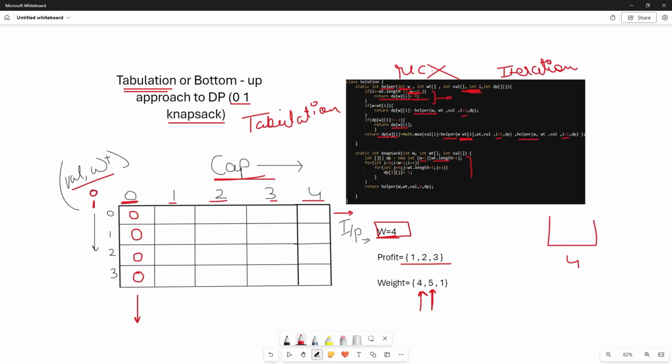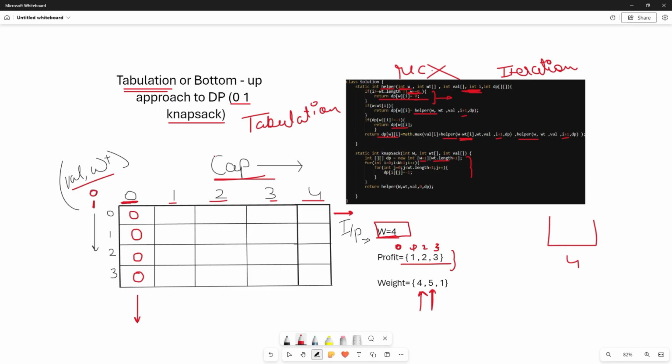So then we'll consider this row, this I equal to 0. So I have kept here 0, 1, 2 and 3, but there are only 3 elements, so this will be 0, 1, 2. So this must be confusing, but however, we are keeping 0 over here and we are starting from 1, because I have to always care about the base condition, that I is greater than or equal to weight dot length.